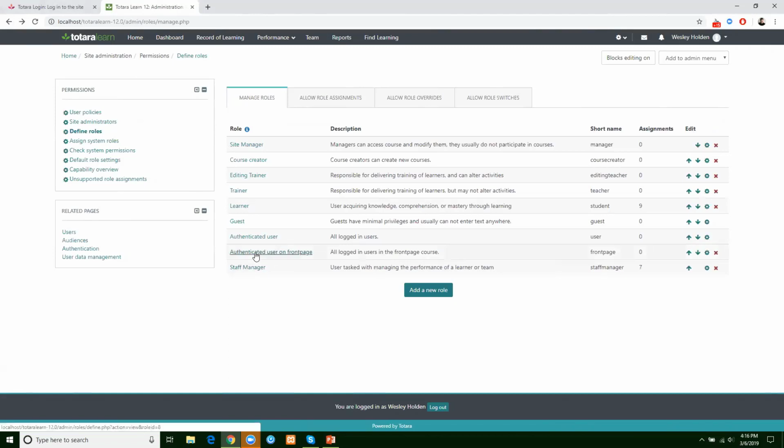So we have a couple of options. Do we create a brand new role from scratch that gives him just the permissions he needs? Do we adjust an existing permission to make it fit him? Or do we do a combination of those things? Create a new role, but base it on an existing one. So any of those options could be correct. None of them are better than the others.